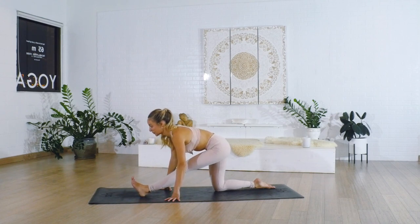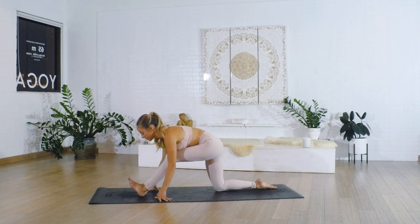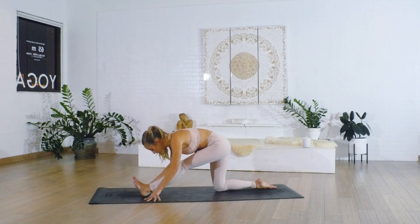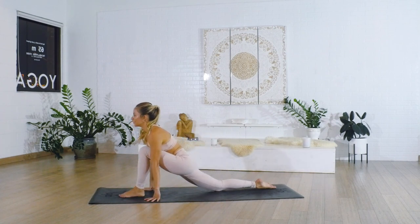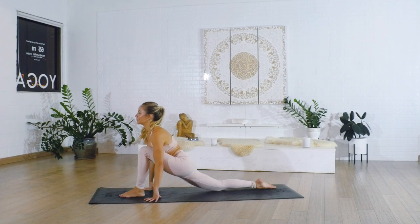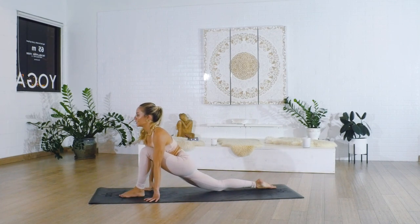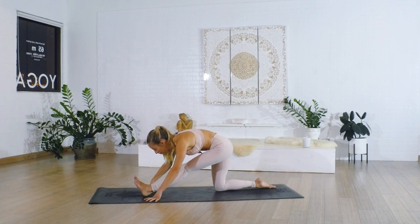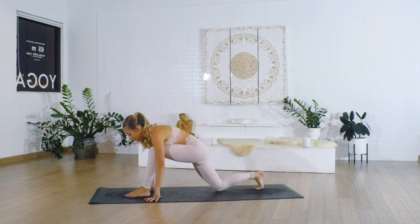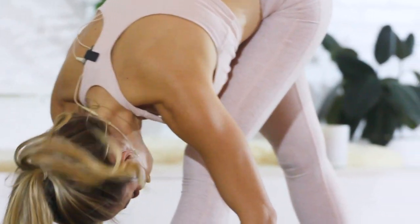Press down into the heel to not only help your balance in this pose, but to help activate it and open it up from an active range of motion. We'll stay here for a few more breaths. Then rock forward and back, forward and back, letting the breath move along with the body. Step it forward and bring the back leg up or the front leg back a few inches to find your pyramid pose, releasing down into the front leg.